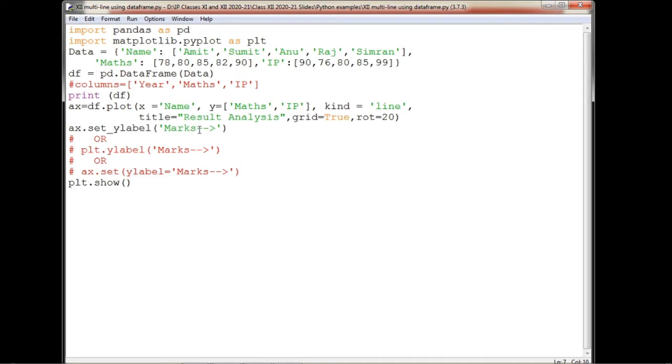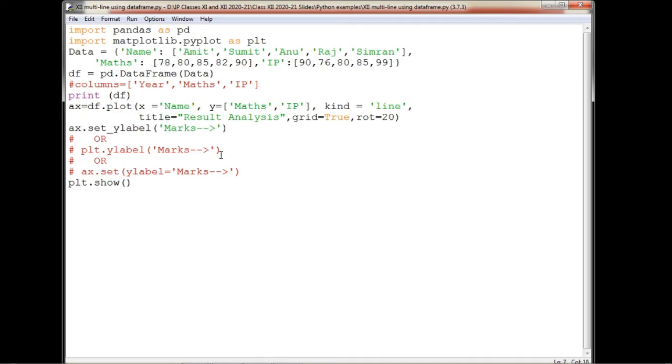Now ax dot set y label. X label will automatically come here. On y label you can change the label of the y axis using this variable dot set underscore y label method marks, क्योंकि y एक्सिस पर आप मार्क्स शो कर रहे हैं. या आप इसको plt डॉट y label marks भी कर सकते हैं using the method of plt, matplotlib डॉट pyplot का मेथड. y label x label आपने पहले पढ़ा था. या इसको ax का ax डॉट set मेथड भी है यहाँ पर, y label इक्वल टू marks कॉमा x label इज इक्वल टू समथिंग यू कैन राइट. सो आप label तीन तरीके से यहाँ पर change कर सकते हैं. These are the three methods for changing the labels of x-axis and y-axis.